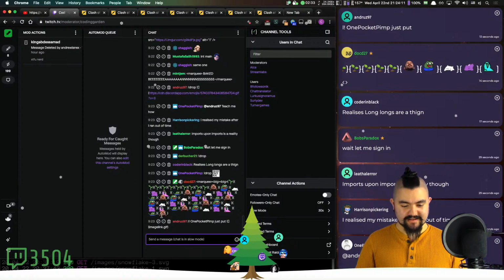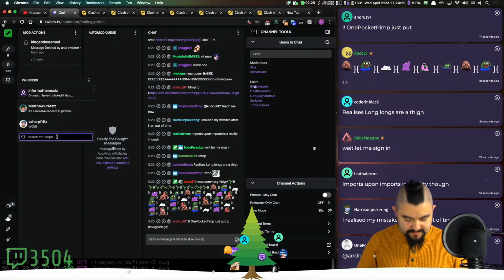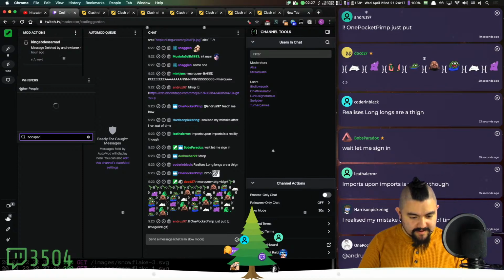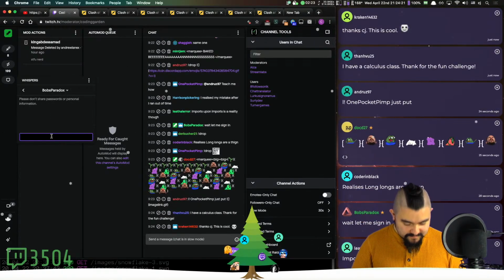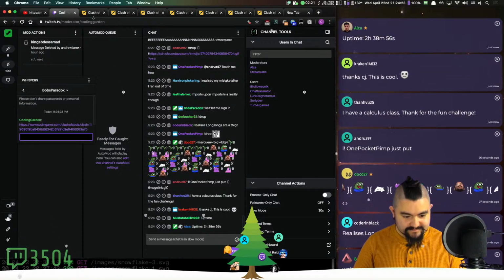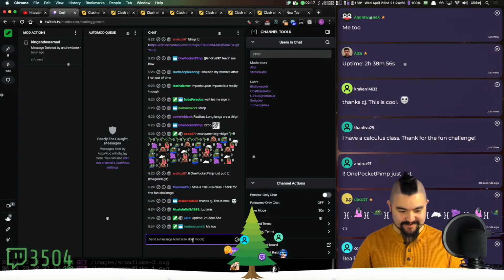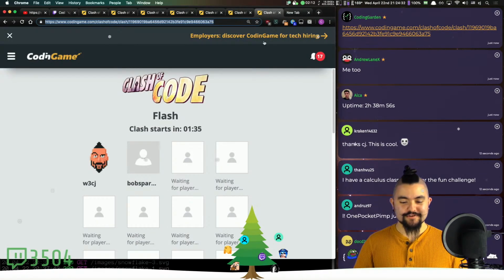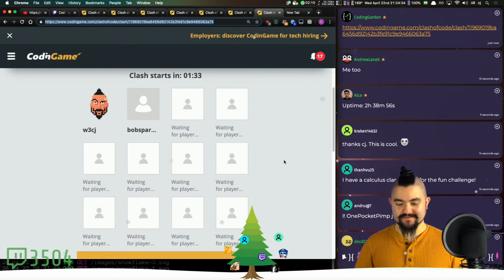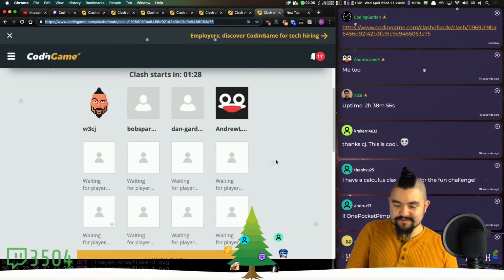All right, here comes the link. Actually, can I DM someone? Whisper, Bob's Paradox. Here you go, Bob. Bob's a mod. And here is for everyone else. You've already participated in like 3 of them, Andrew. But I mean, if you click the link fast enough. But also give other people a chance to join.